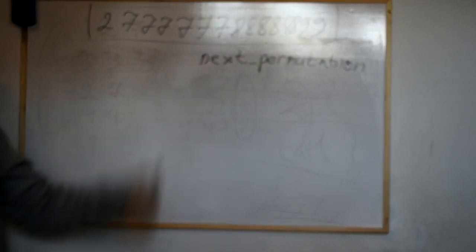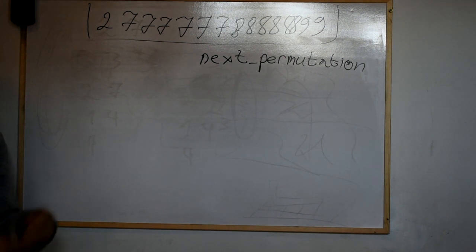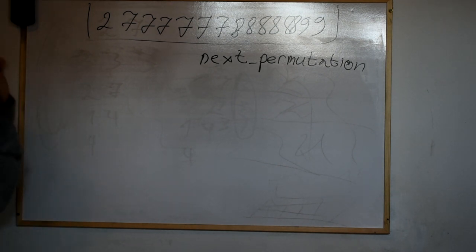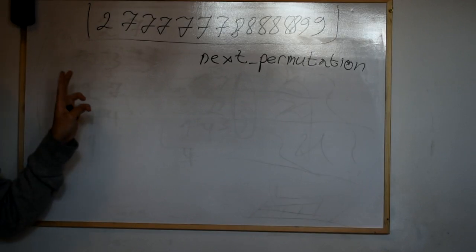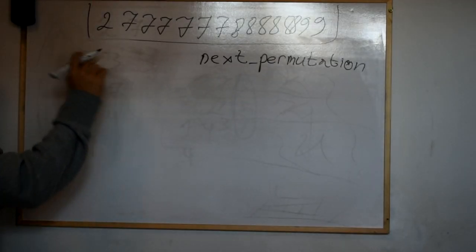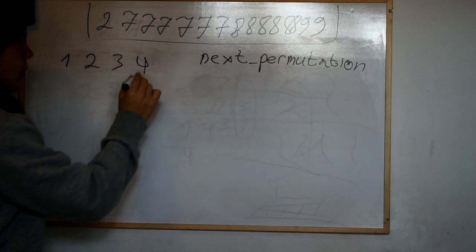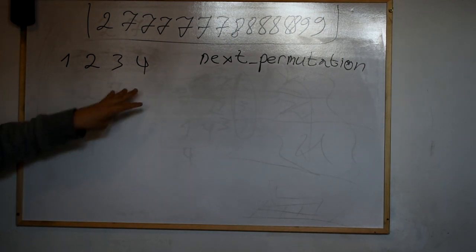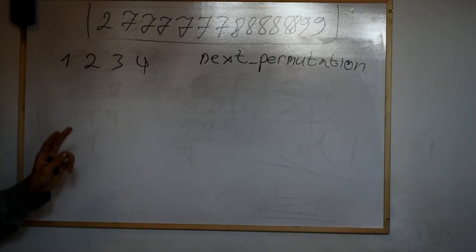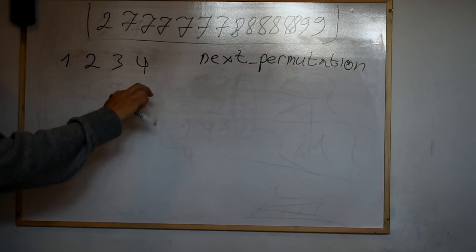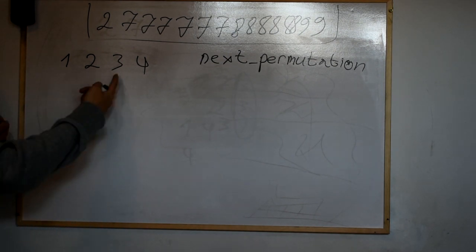Alright, so post-production me again. Basically, I had a hard time explaining this algorithm just because of the complexities that come with it. What the algorithm does is you have a set of something, it doesn't matter, but it should have an order, like letters or digits. With the next permutation, you get the next lexicographical permutation.